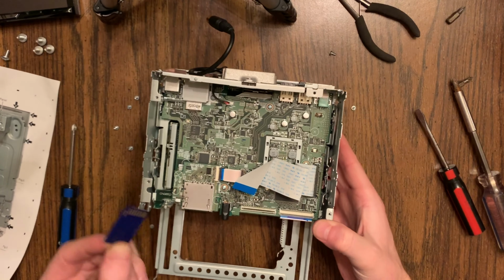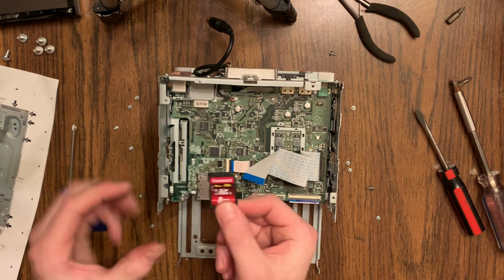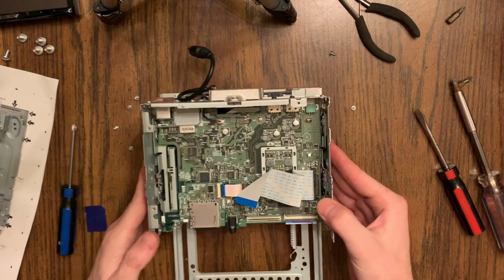It has the one for your media on the top. That one on the bottom is the one that houses the firmware that you're going to replace. So take it out, pop your new one in, click it in. You can see it right there. It's the bottom one for your firmware.